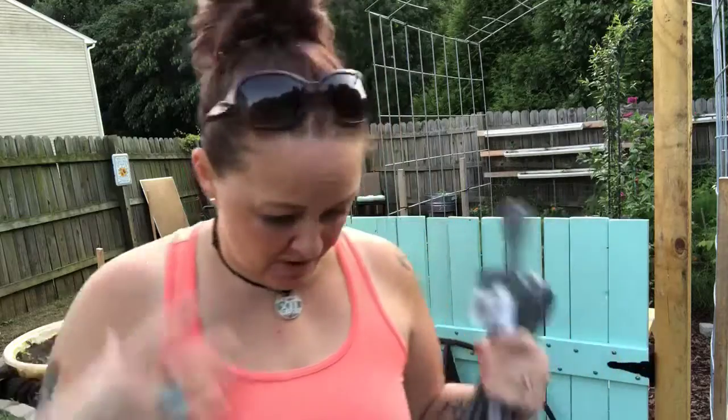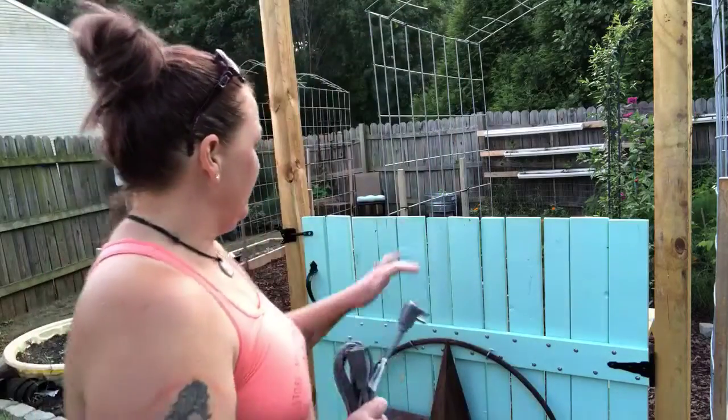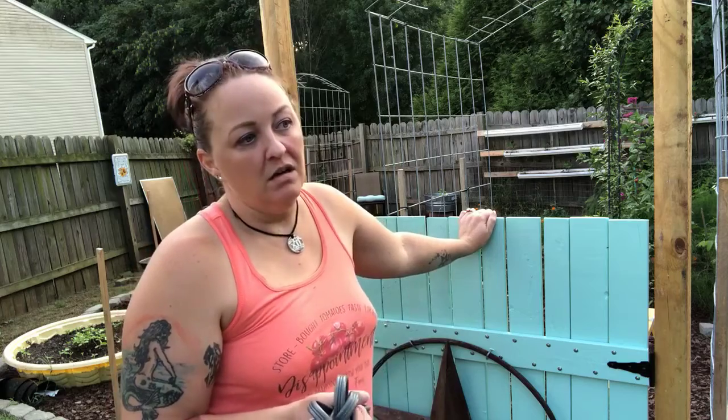So, I have a gate. I'm super excited. I'm super pumped. And I am covered in sawdust and bug bites. I'm actually really proud of myself. This is the first really big thing that I've ever built. Well, not that I've ever built.